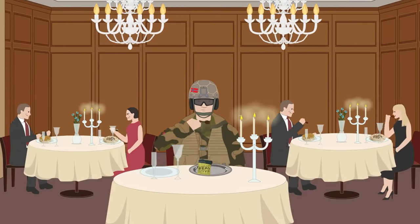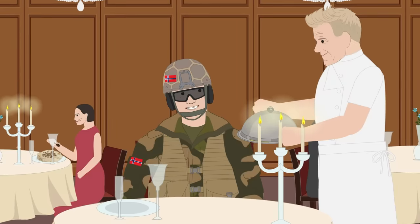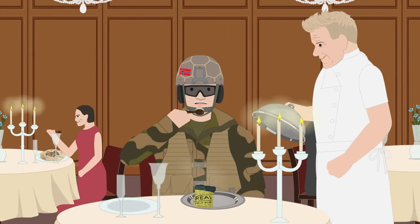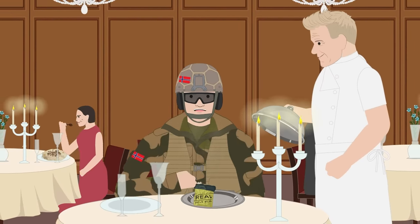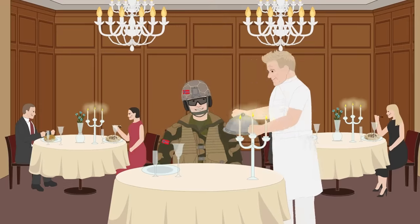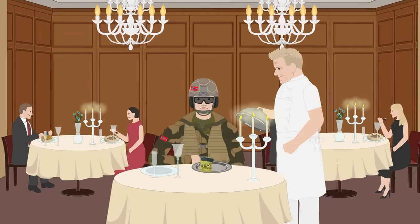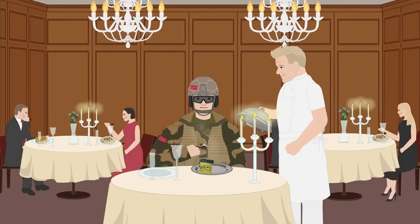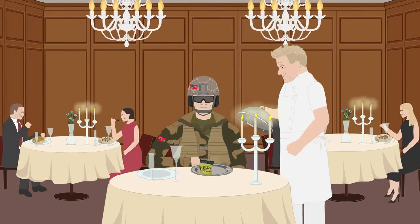For lunch, there's a flavorful catalog of options like creamy salmon with pasta, chicken with lentils and lime, kebab stew, and even a vegan chili stew. For dinner, one can chow down on chili con carne, pasta bolognese, pulled pork with rice, and Norwegian staples like cod in creamy curry sauce. The highlight, however, is undoubtedly the gamey reindeer stew with creamy potato and carrots from the 2016 edition.